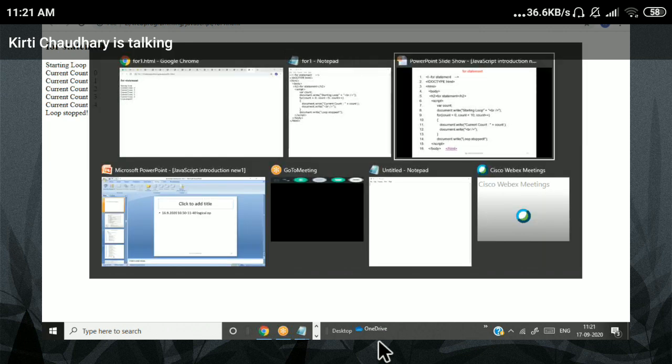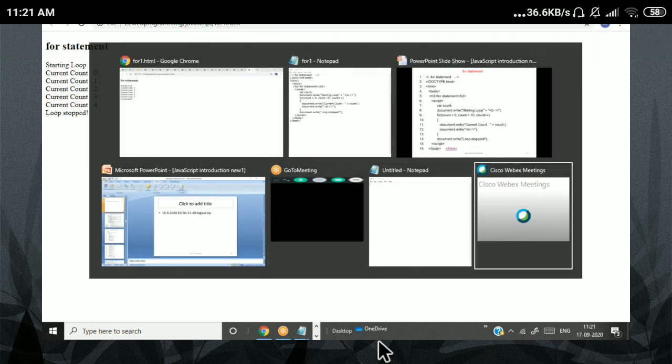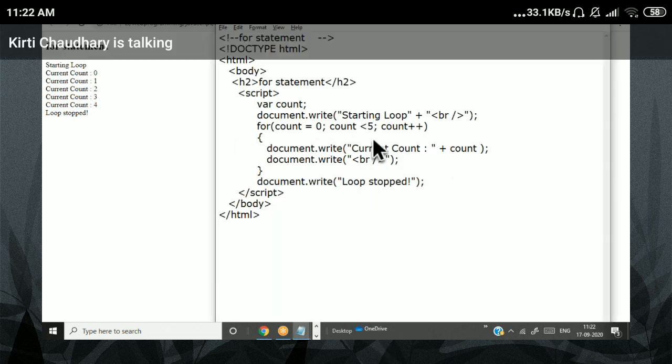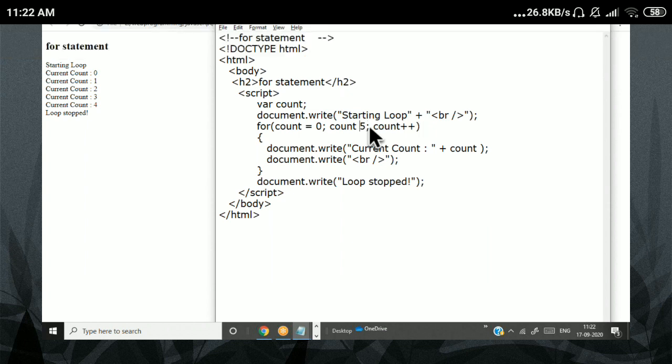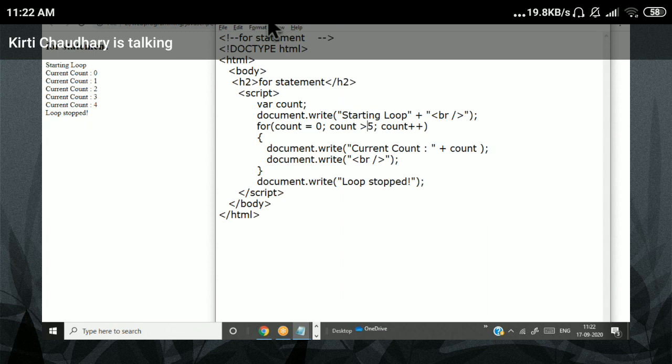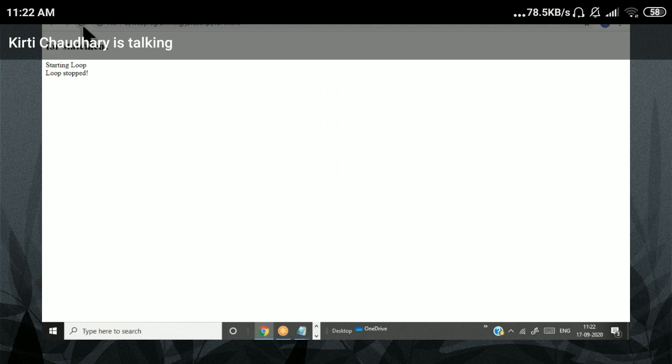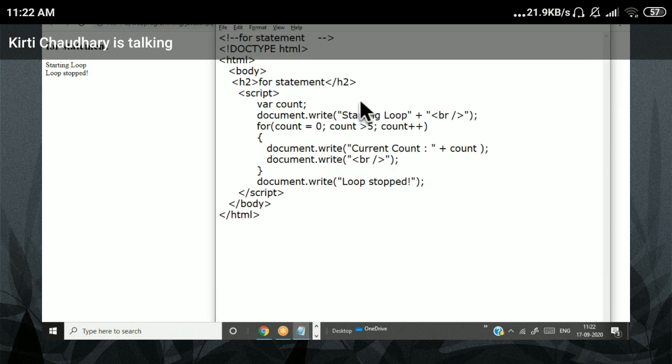If the condition is false, that is a negative value, then it will not go inside the loop. Okay, start, end and modification are there. You have to modify. This statement is very important. Otherwise, again, it will go into an infinite loop.